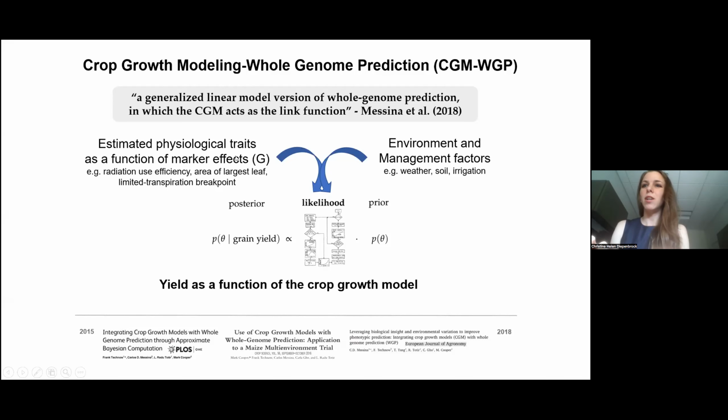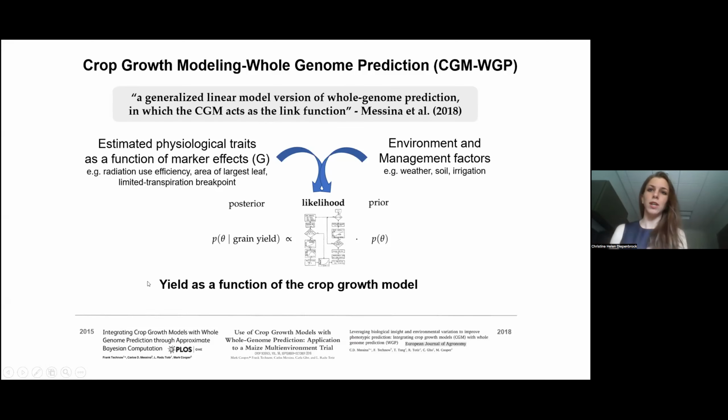Given that the crop growth model provides a means by which to integrate environment and management information, whether from a weather station, soil-related parameters, irrigation, or other management factors such as planting density, we can run this model forward for tested and untested genotypes and tested and untested environments. Note that the assumptions of the crop growth model would still need to reasonably be met, and there are various tests we would need to conduct to ensure that. We can run this model forward and obtain predicted yield as a function of the crop growth model. So effectively, we have a couple of traits that we pull out and estimate at the level of individual genotypes, and then we run back through genomic prediction to obtain predicted yield.